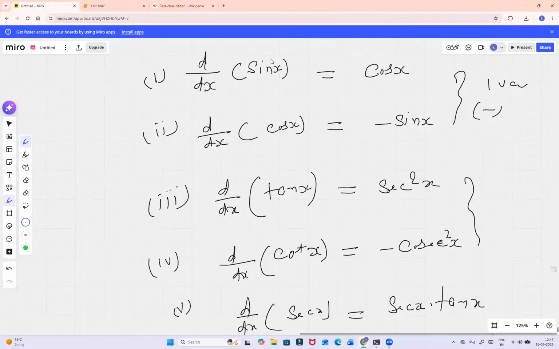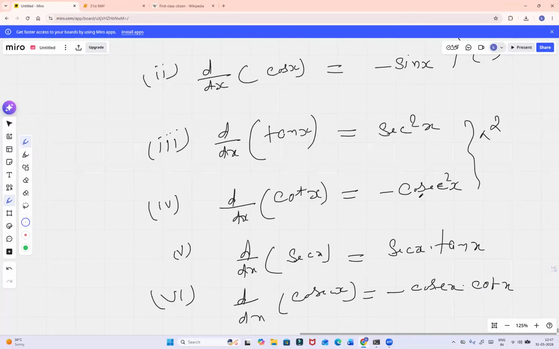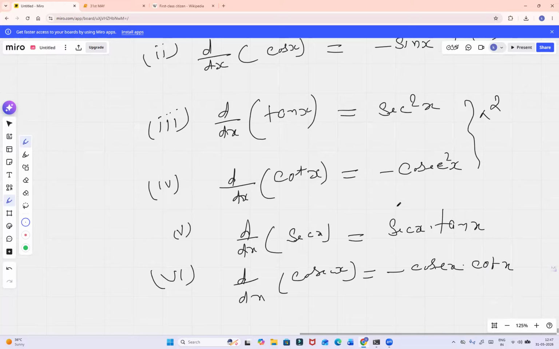Here the similarities. So you just read like this: sine, cos, tan, cot, sec, cosec. Okay? No need to remember also. Tan will change into sec, but power 2. Okay. Power 2. Cot will be changing to cosec, but power 2 with minus. And sec and cosec will have two terms. This will help you in remembering a little bit. With practice, it will come.